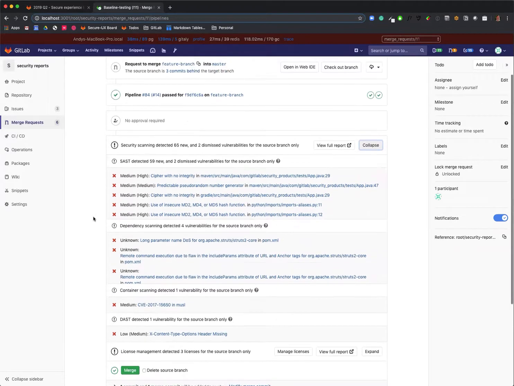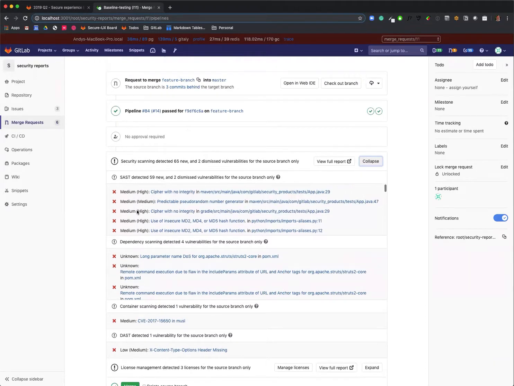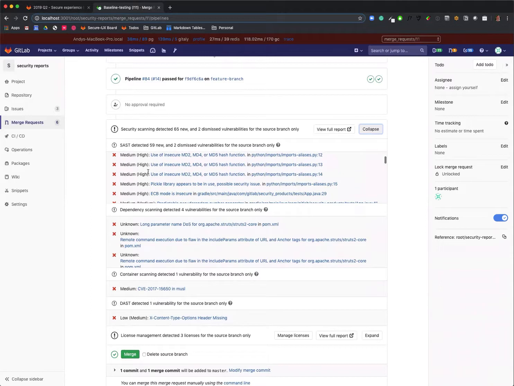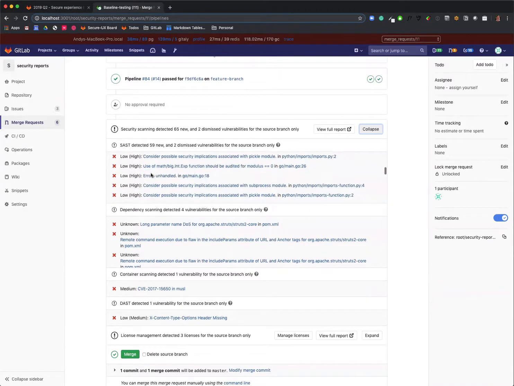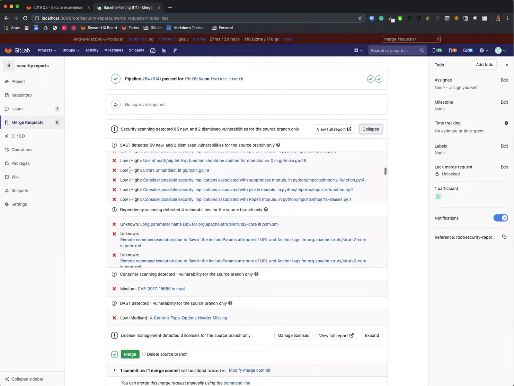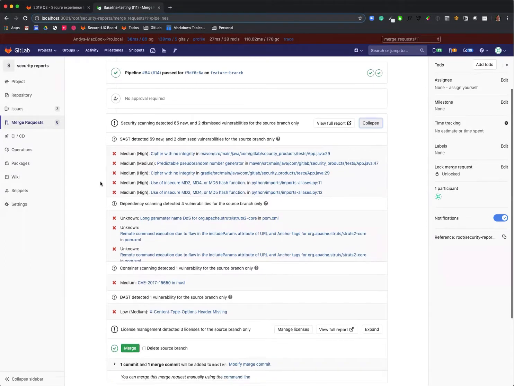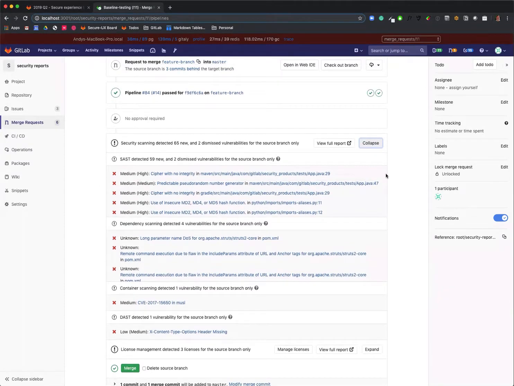And I wonder if that's the proper way to organize this list, because you have a medium vulnerability here, but within this higher list here, which is being given prominence, we have a low vulnerability. So I do question that. But right now, if I was a user, I'd find this kind of hard to use. So what I would do is go on over and see the full report. Let's go and do that.